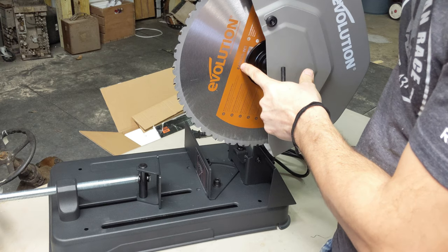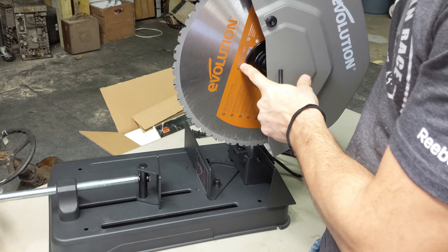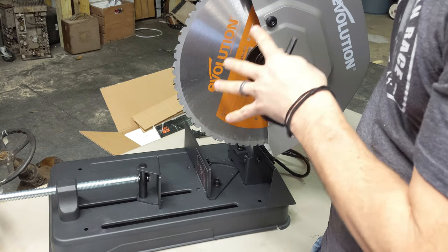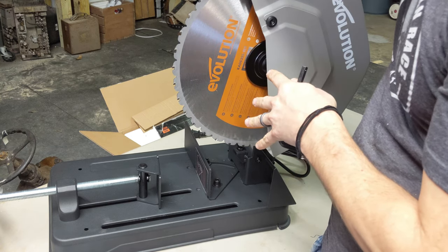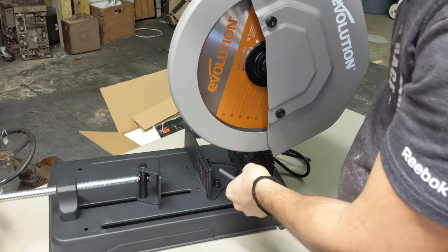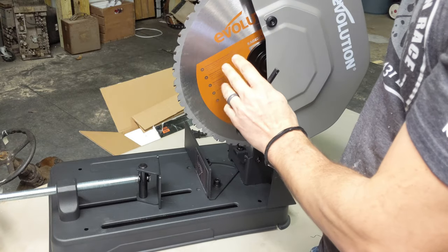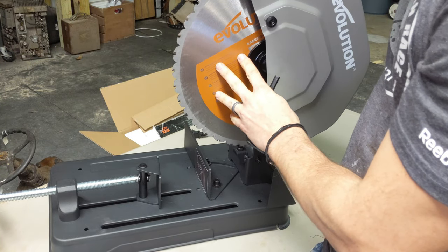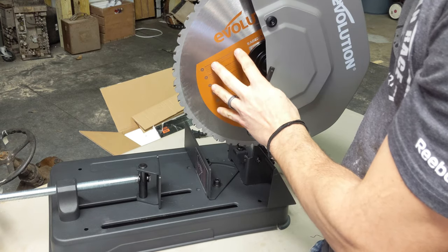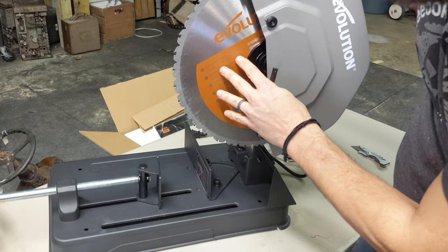Now that I think about it, that's the model name — Rage 1, Rage 2. I think they even have a Rage 3 and Rage 4, which I think are actually smaller circular saw blades. The Rage 2 is what this one most closely compares to, also available on Evolution's website and on Amazon. This blade is different than the blade on the Evo saw 380 in a couple of ways — different in its design. But this blade says that it's for the Rage Evolution chop saw.